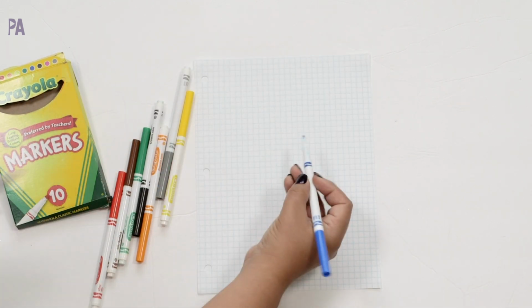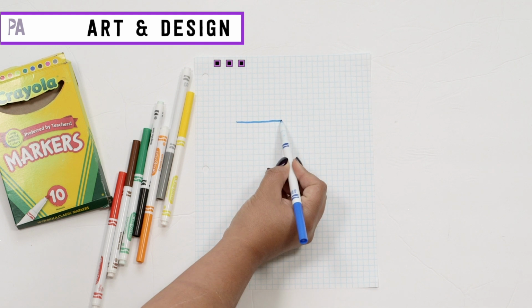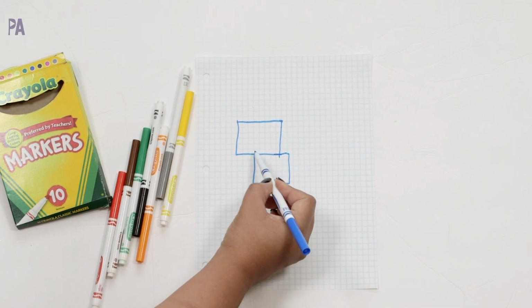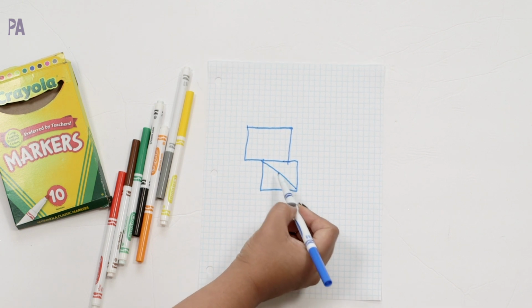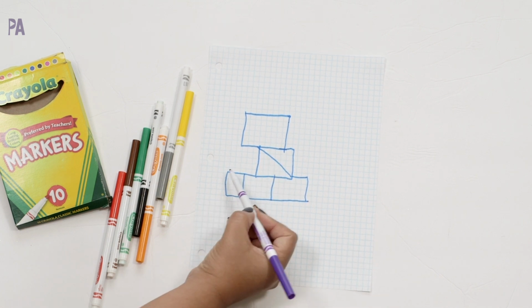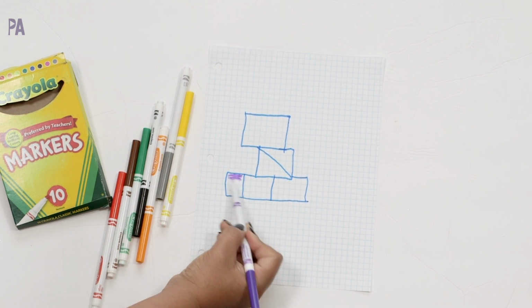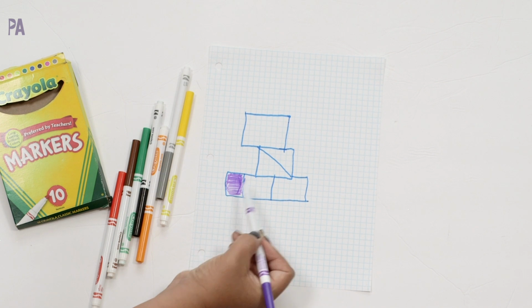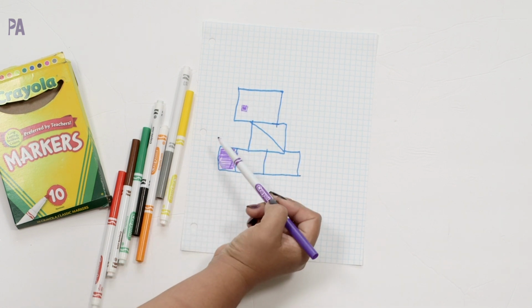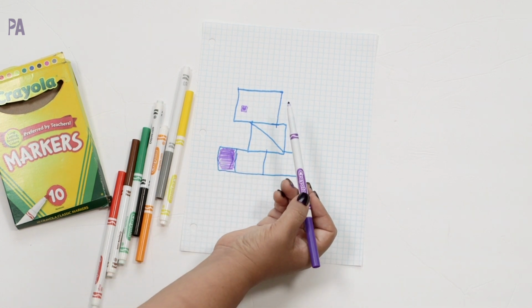Another thing you can do with graph paper is some geometric art. So we would draw lines on our paper. They don't have to be straight lines. You could use diagonal lines too. And this is just an example of kind of what we used to do. And then we would fill in those blocks with a particular color until the whole paper was filled in. Now I chose wide surfaces here to color in, but if you wanted to, you can get even smaller and just do block by block until the whole paper is done. And then sometimes even doing patterns for the whole thing is actually really pretty too.